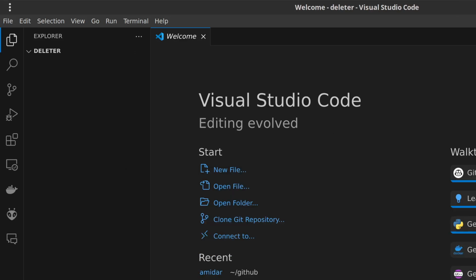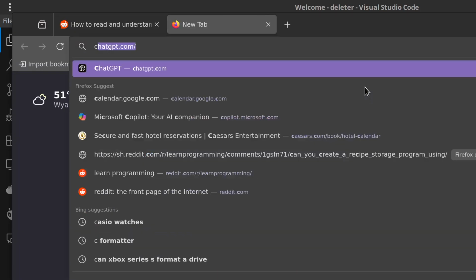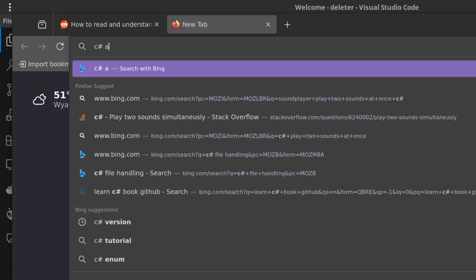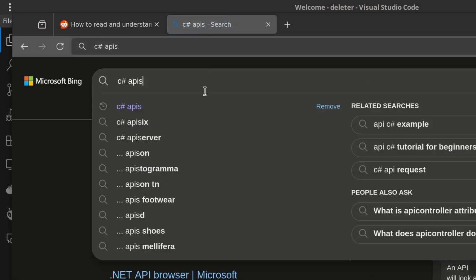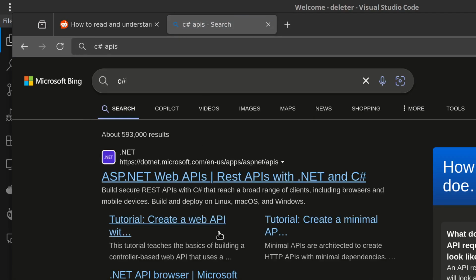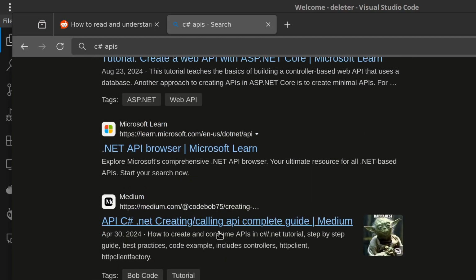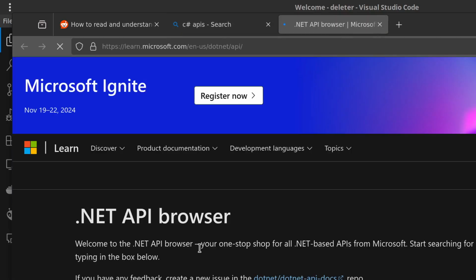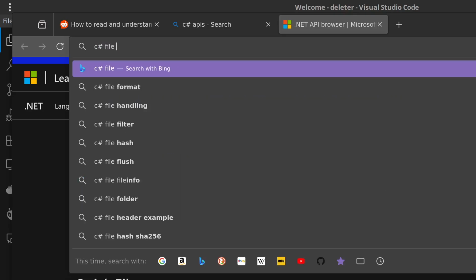So where would I start? C# APIs. I'd want to find something like Microsoft's website. We're trying to use the official documentation. The .NET API browser, C# file handling.